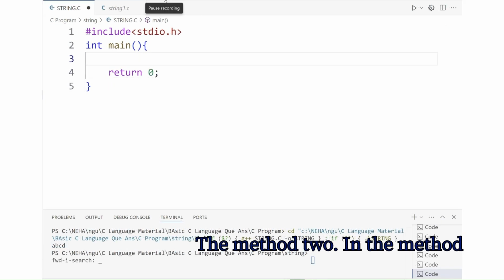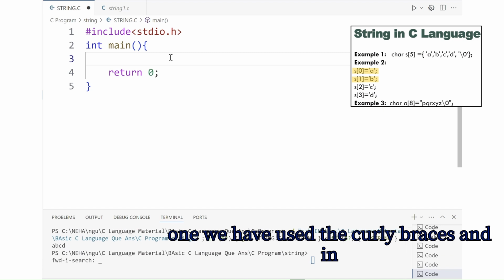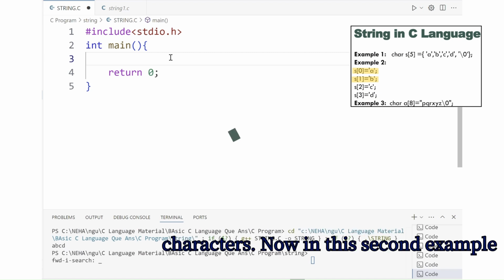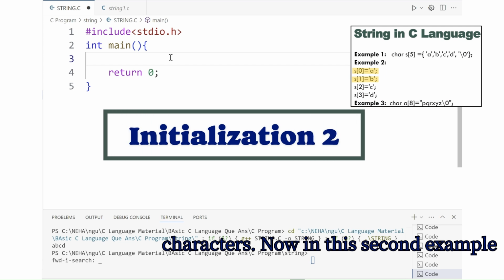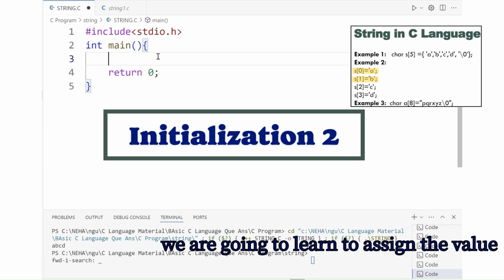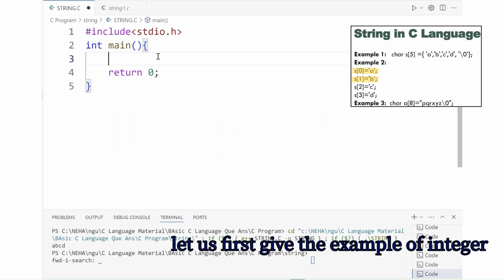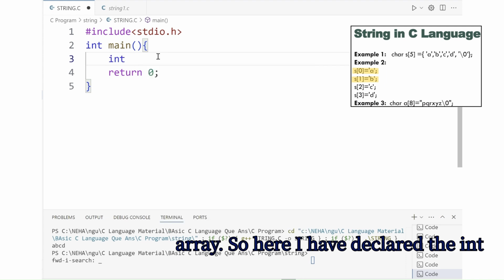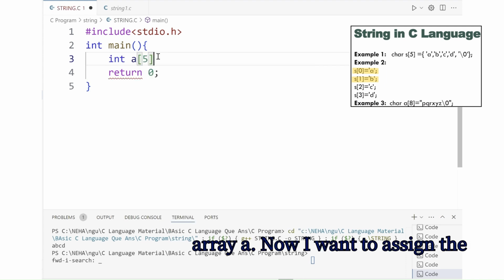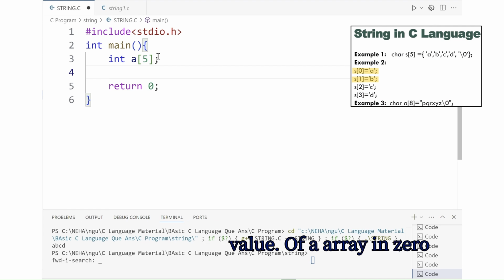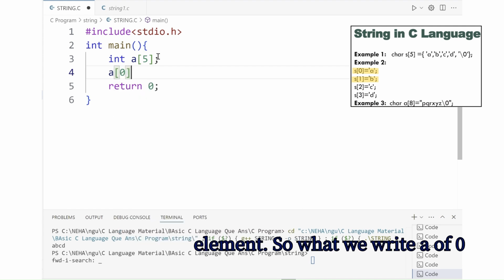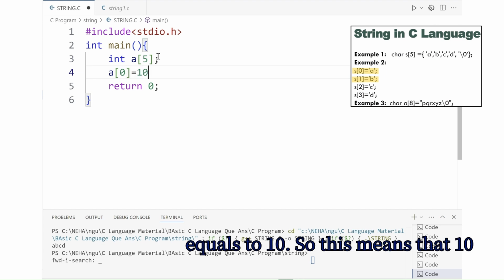Method 2. In method 1, we used curly braces, and in single quotes we wrote the characters. Now in this second example, we are going to learn to assign the value index-wise. To understand this, let us first look at an example of an integer array. Here I have declared the int array a. Now I want to assign a value to the 0 element, so we write a[0] = 10.